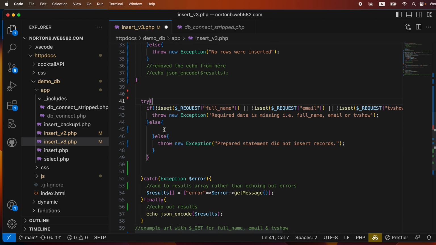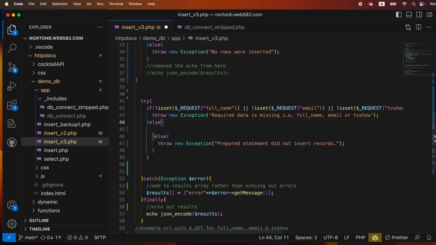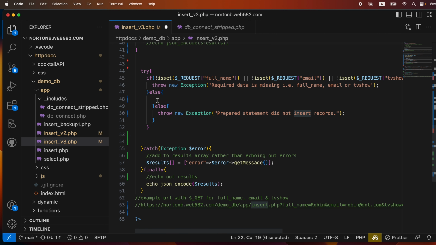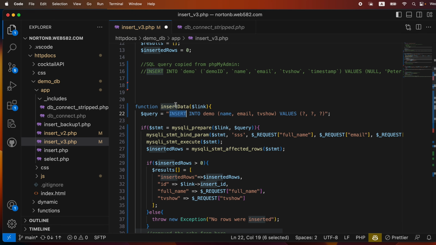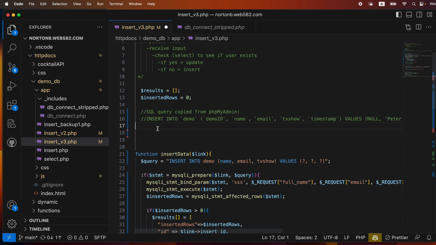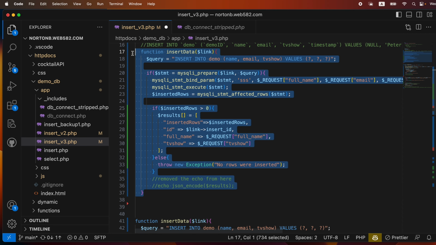So we're going to start off making sure that we've got some data from the user, some input data. And then essentially if we do have some data, then what we'd like to do is to see if the user exists. And now that I've taken the insert query out of the main program and put it into its own function, let's copy the insert function. And then we'll create a function to select, or see if the user's email in any event exists.